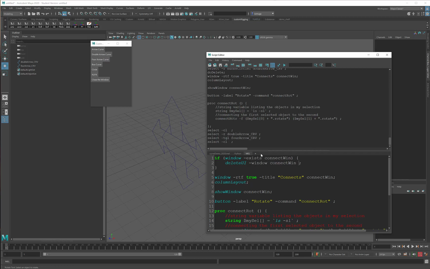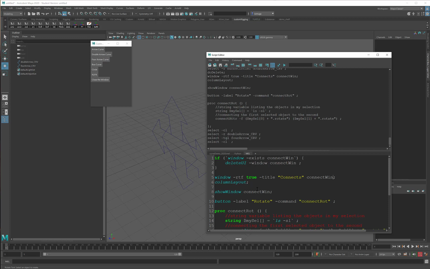That's pretty simple, right? The only thing I need to do is come in here, and to keep this statement together, I'm going to nest it inside my backticks. So now I've got if a window exists called connect_when, which is the name of my window here, run that delete UI window connect_when command.